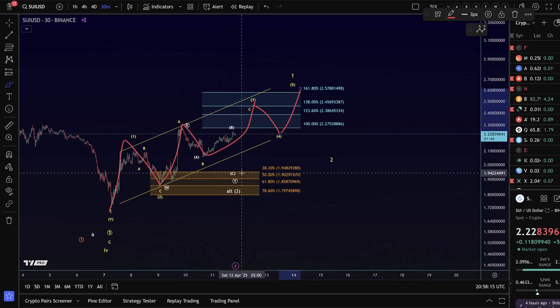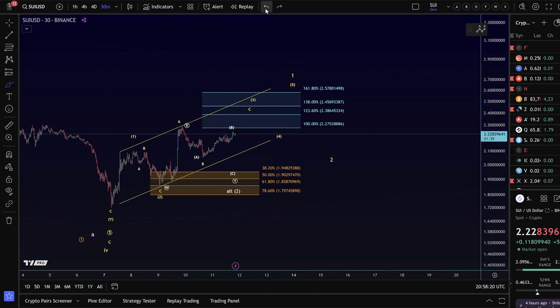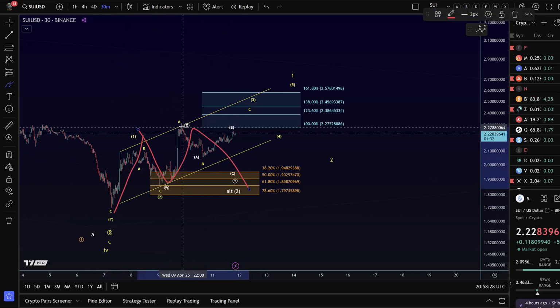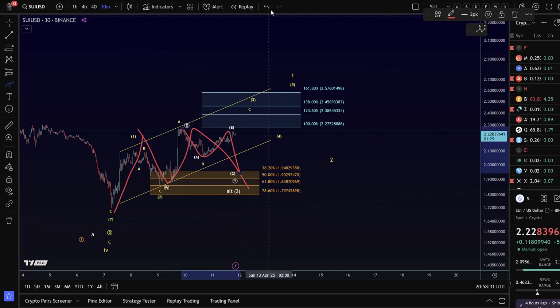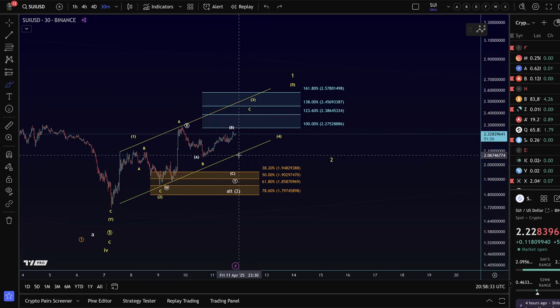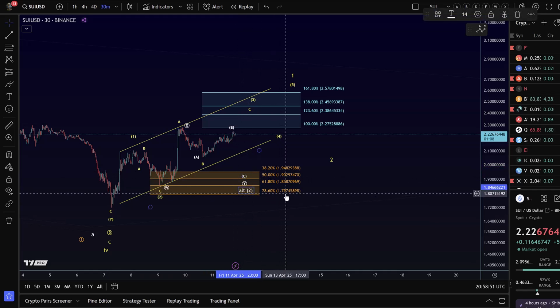The white scenario would be an alternative in case the price breaks below the last swing low here. We can still explore a concept of wave 1 and then WXY, and the Y wave is an ABC. That's obviously like a very speculative scenario, not really preferred, bit of a strange one, but obviously possible. And it just means that should we break below the last low, we could still explore whether the wave 2 there formed a wider flat correction in a WXY structure in a larger wave 2, and then $1.79 will be support.